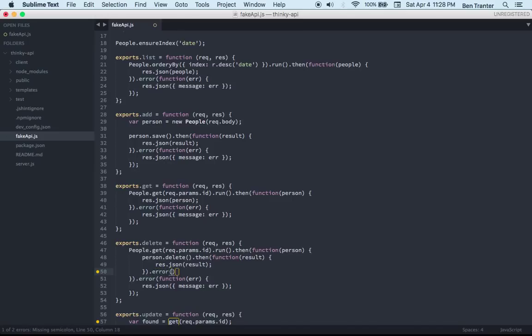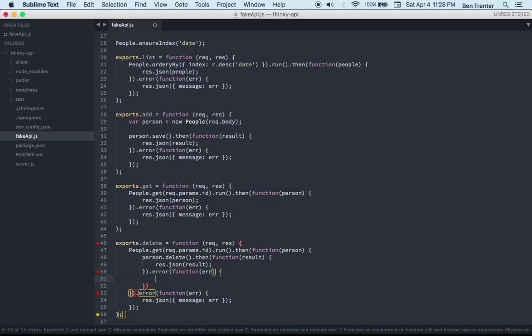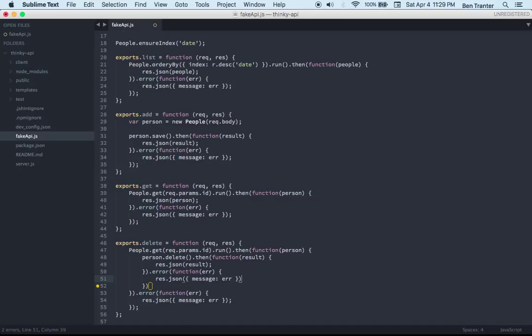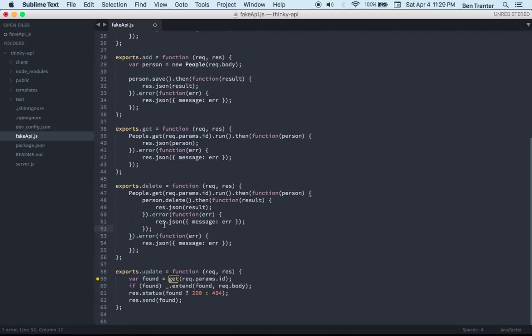There's also an error case for this one, so we need to define that one as well. This will be the error that means we couldn't delete it for some reason. And then the other error is if we just couldn't find the document. So sorry for the slow typing. This might be a little boring for you guys, but my computer is chugging along slowly here. So yeah, that's the delete case.